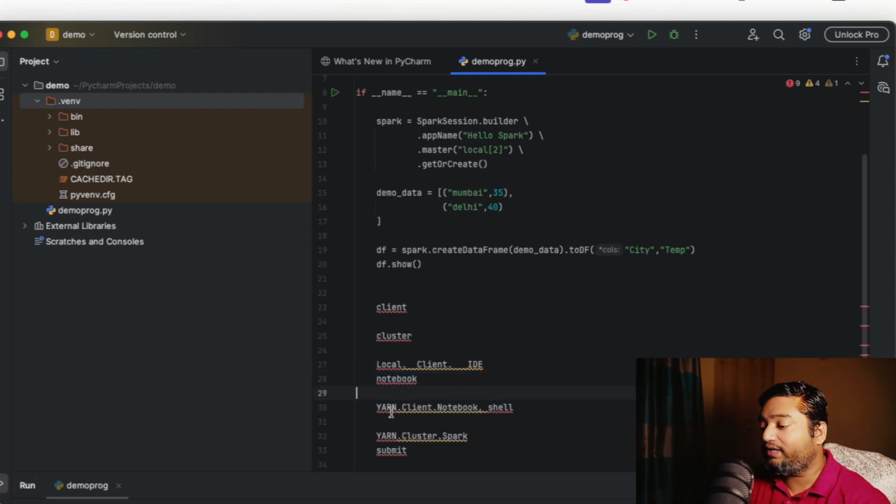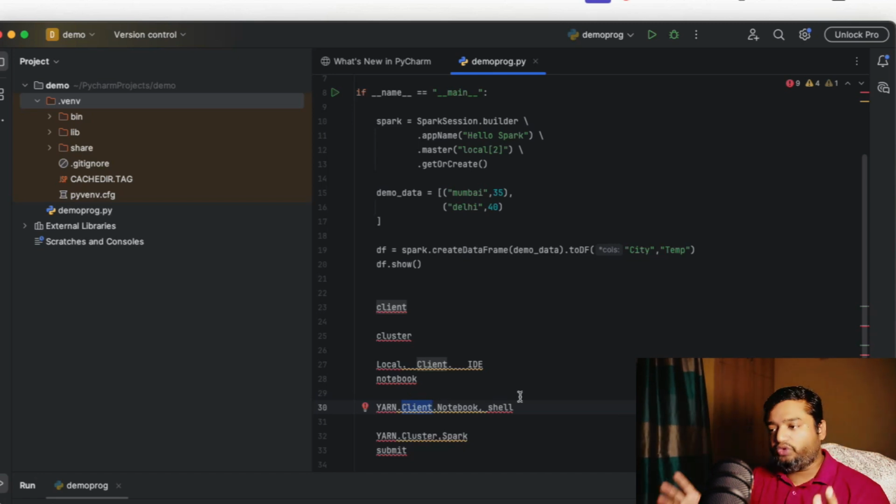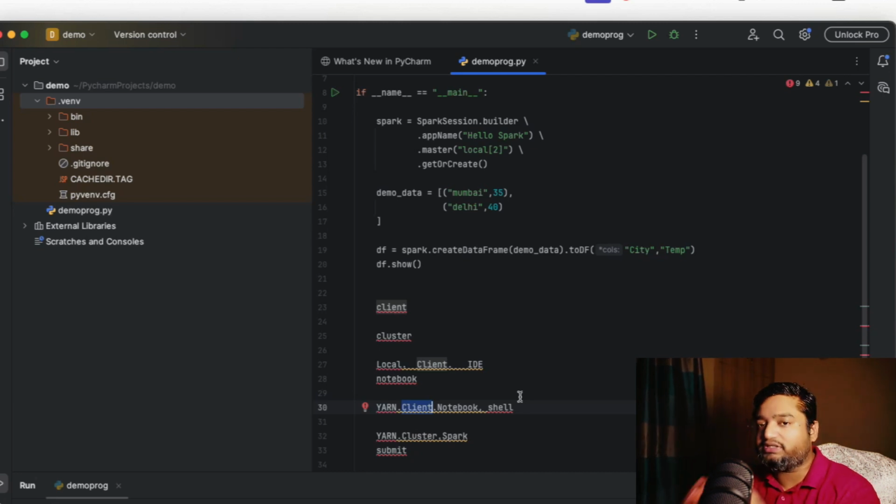When you are running in yarn mode, you can run in client mode also. For example, you are running the cell. If you have an actual cluster, but you have opened a Spark shell, you are using the master as yarn, but it is running in client mode. With a notebook you can do the same thing. When you have a cluster and you are running in yarn mode, that is actually Spark Submit. When you write the Spark Submit, you will give the deploy mode as cluster, and your master will be yarn.